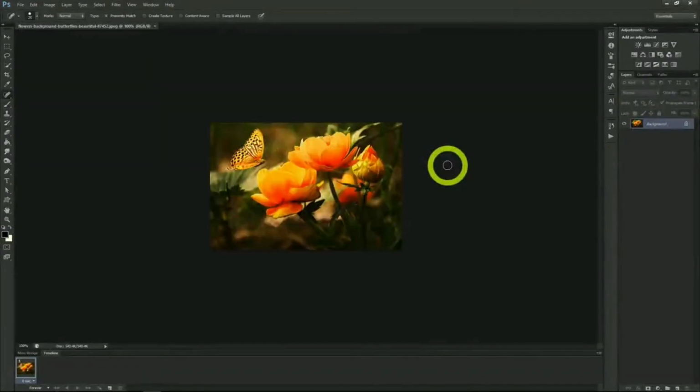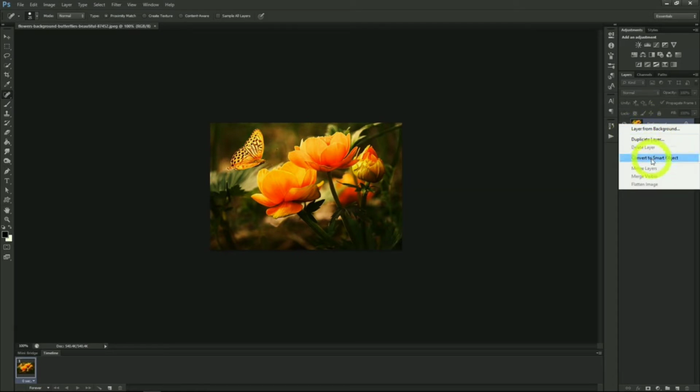Smart filters are one of the most powerful features of Photoshop. We'll start this tutorial by showing you how we can make a smart object, add a filter to the image without it being permanent, and show you the power of smart filters that way. We'll start by opening this image of flowers here, and you can see that we have a great setup of a butterfly and some flowers. What we want to do is convert this image into a smart object, and all we have to do is right-click on the image and then click Convert to Smart Object.